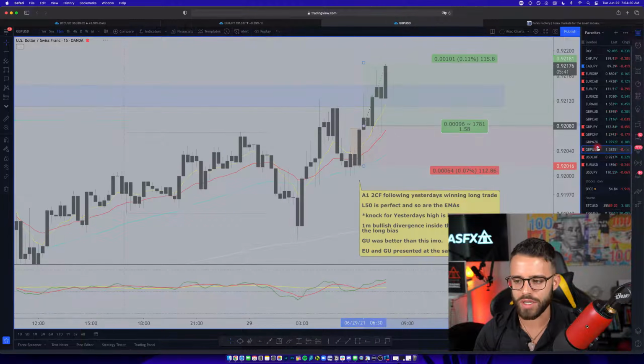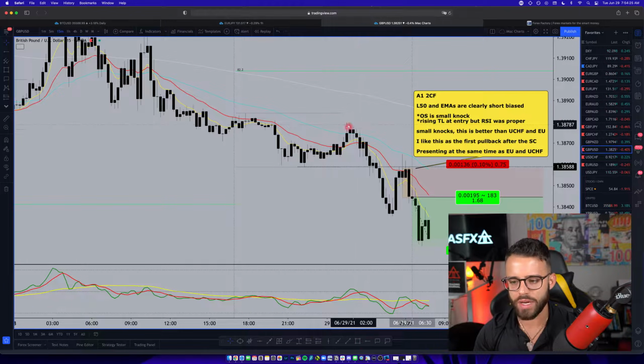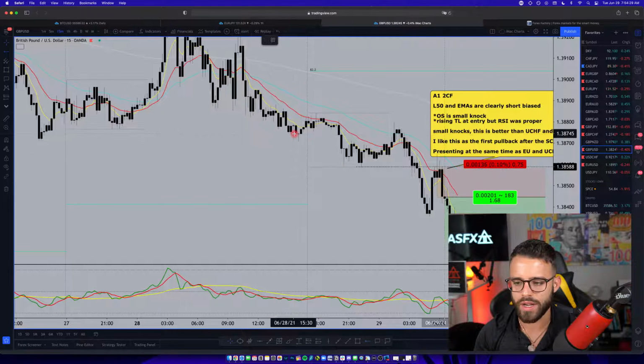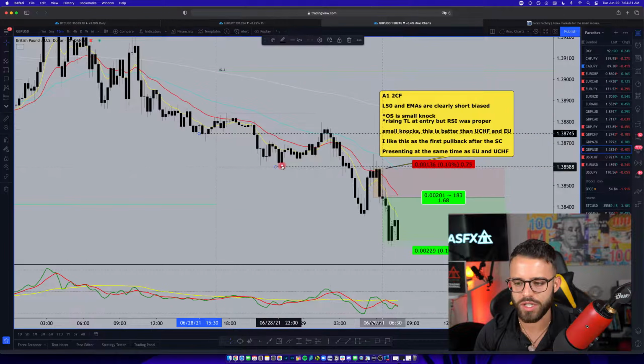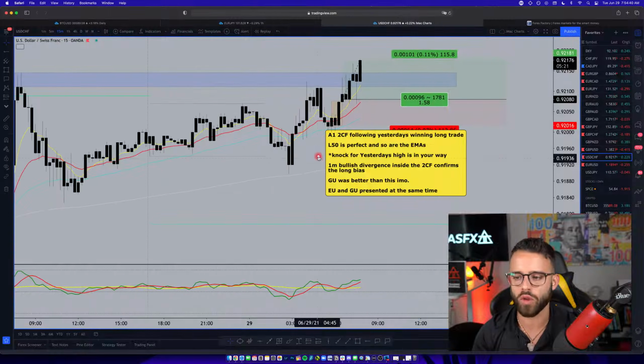Like on GBP USD, what did it do with the Asia low? What did it do with yesterday's low? It broke it and retested it right here. If you mark yesterday's low with the body low right here, what does it do? It breaks it in the Asian session, retests it, and holds underneath it, confirming it as resistance now, even though it was support here overnight. So horizontal levels are very important to me. I would not overlook them.